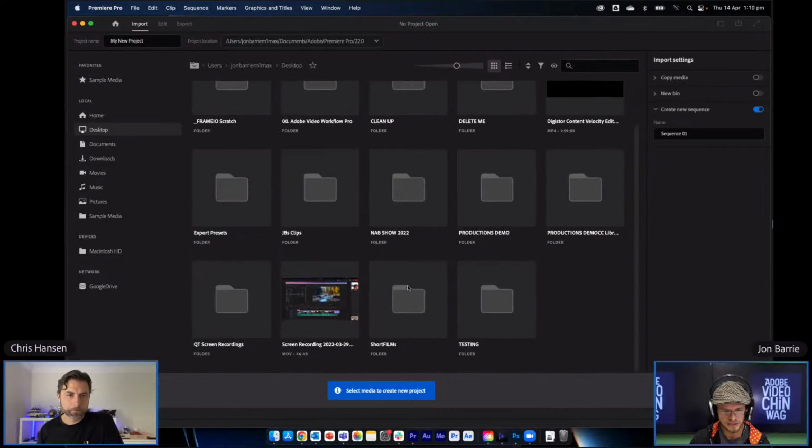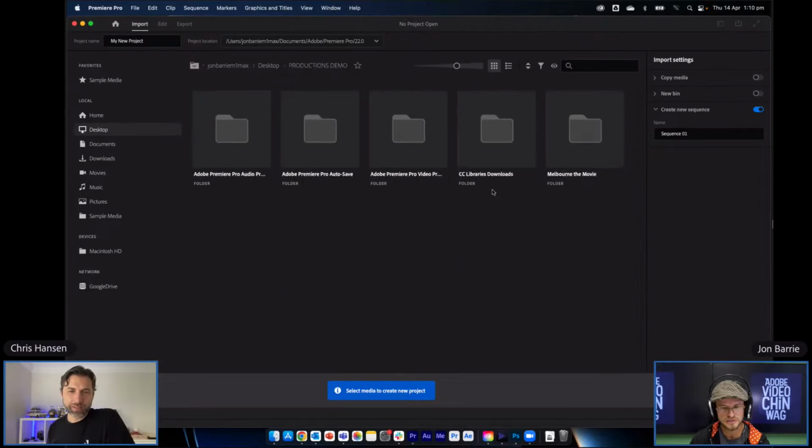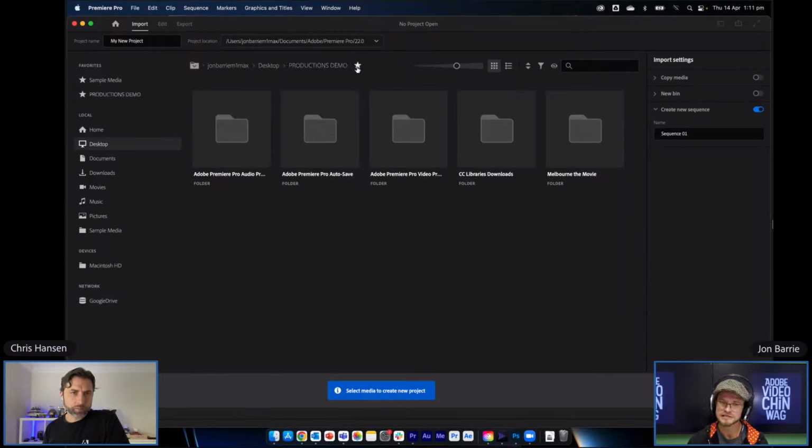You've got a lot of folders there. I do. Productions demo. Let's have a look at that. So I can see my system, then the desktop, then the folder that we're in. Now, to make a favorite, you just click on the star. Brilliant. And now it's been added in.